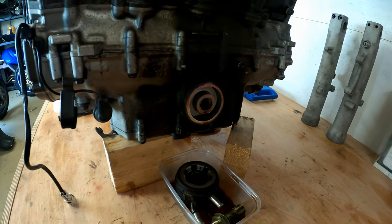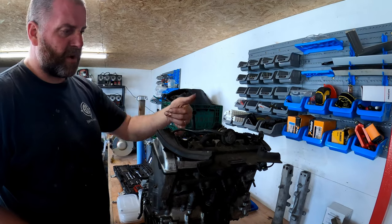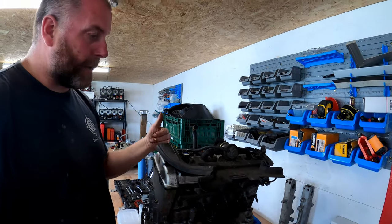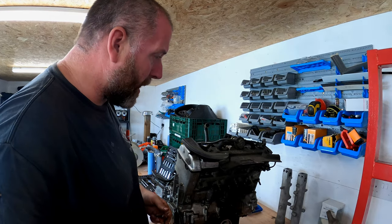Right, now what we're going to do is we're going to move on to the top end, start getting the pair system off, the coils off, all the associated hoses for the pair, which come round to the vacuum ports on the back where the carbs plumb in, get all of that off, then we'll get the cam cover off, and then we're well on our way.